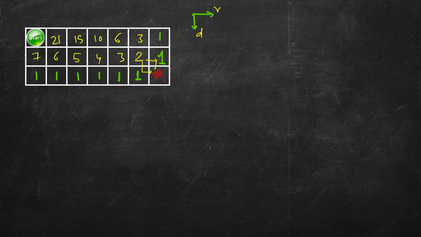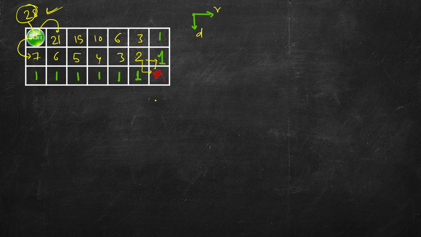And from this start, you will go either to this cell or this cell. If you reach here, there are 21 unique paths from here. From here, there are 7 unique paths. So you will add both of these, and here the value will be 28. And this is the starting point. So this is the solution.